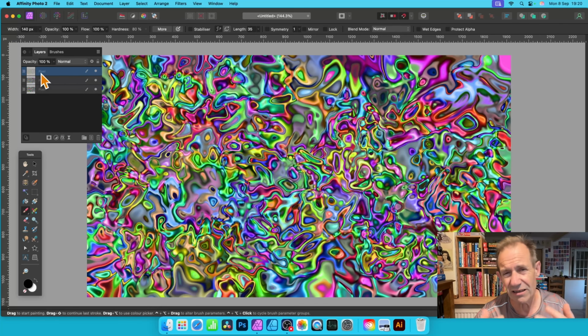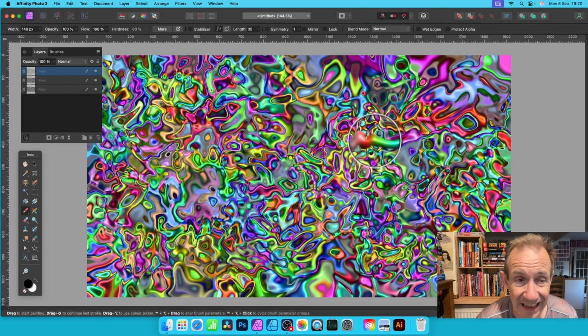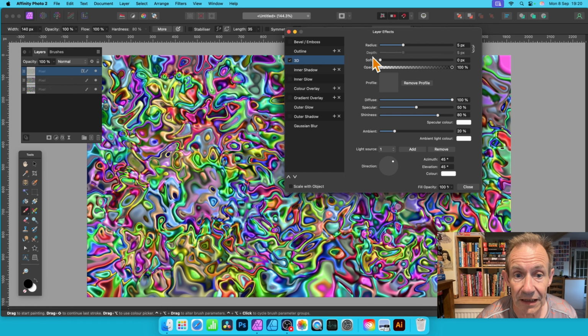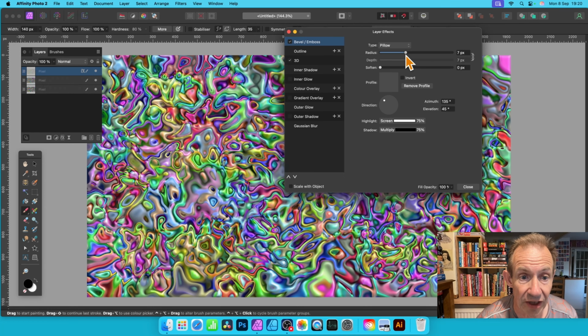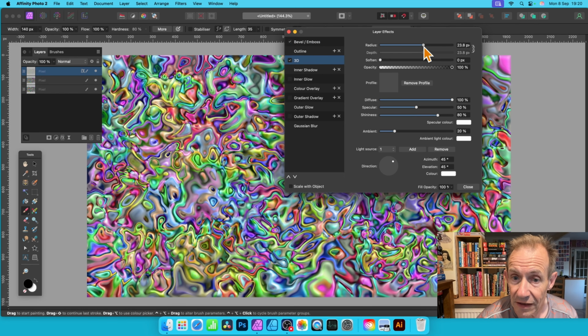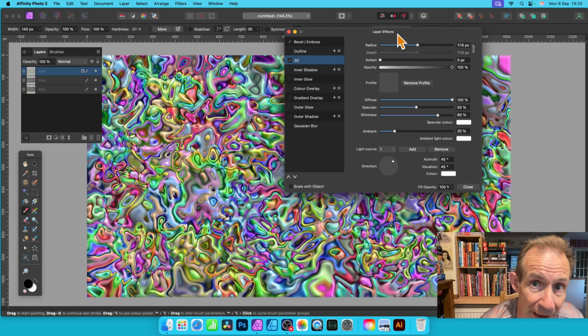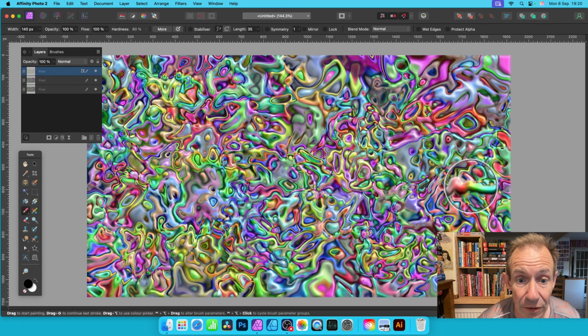So now I've got slightly less of the pixel information, but it's following obviously the intensity here. Now I can go over here to effects, click there, and I can go for 3D, or maybe bevel and emboss. You could just try these. You can see as you do that, just change the direction and it gives it a bit of depth. It's not perfect. I think there are many applications that have better features for this. One of my favorites is Corel Painter. That's got a real great tool. And of course, there are other tools that can create this sort of depth in an image like this, and then click close. And there you have it.